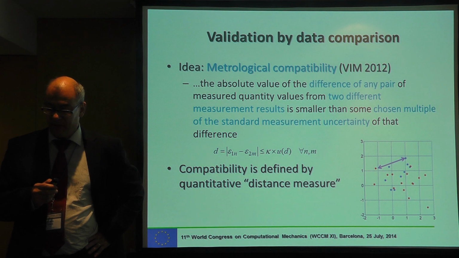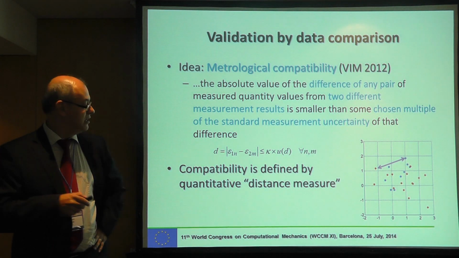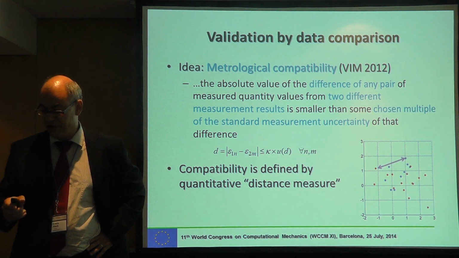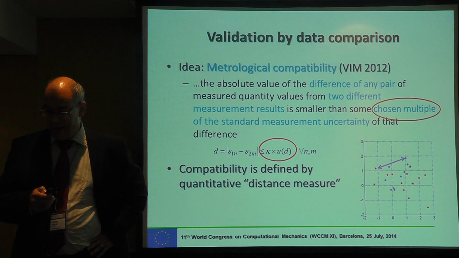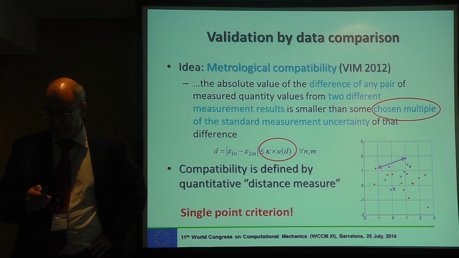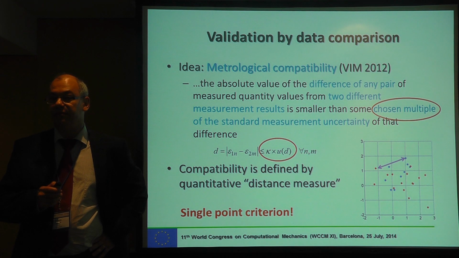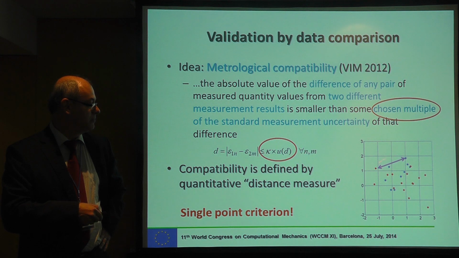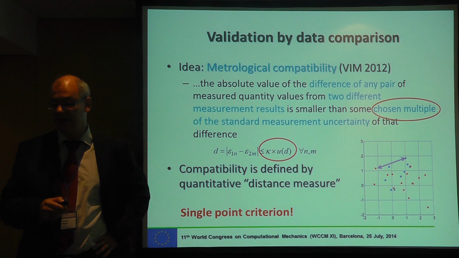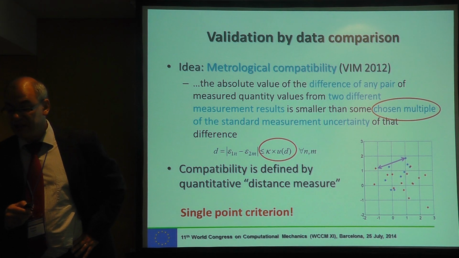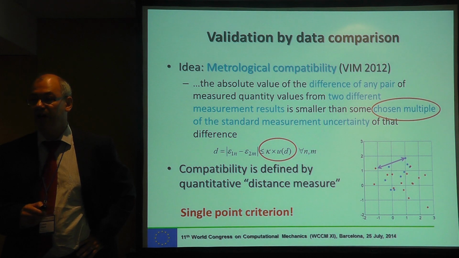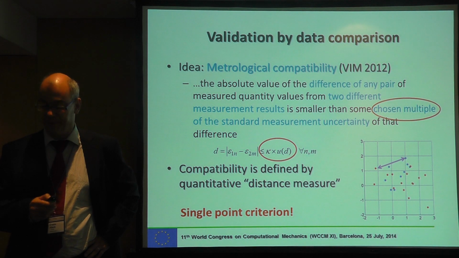However, first, this is kind of a distance measure, right, for 2 points. It just measures the separation here. And the chosen multiple is kappa, but it's only a single point criterion. So you have a bunch of measurements in red and a bunch of measurements in blue, and you just pick all the differences, and all should be smaller than a given amount here. But it's only a single point. However, you can also say, well, if I only have 1 point each in red and blue, this is sufficient.